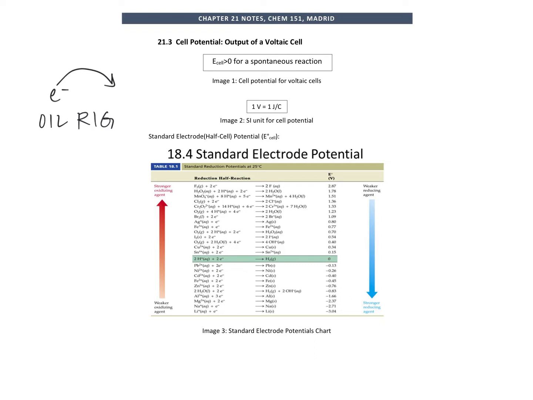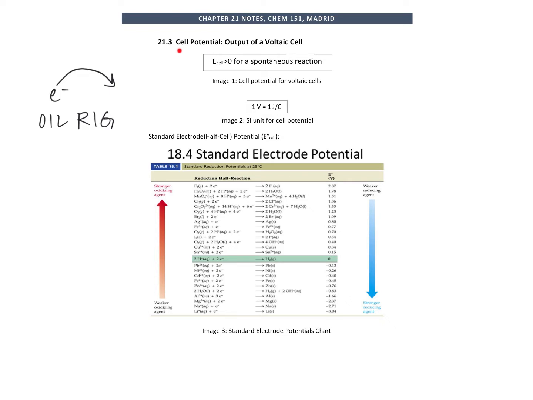Specifically, we're going to look at the volts, or the amount of energy per coulomb, or you can think of it as the amount of energy per charge that can be generated by a spontaneous reaction. Voltaic cells only look at spontaneous reactions and how to take advantage of that spontaneous flow of electrons to do some type of useful work for us. You can think of us as the surroundings and then the reaction as the system.